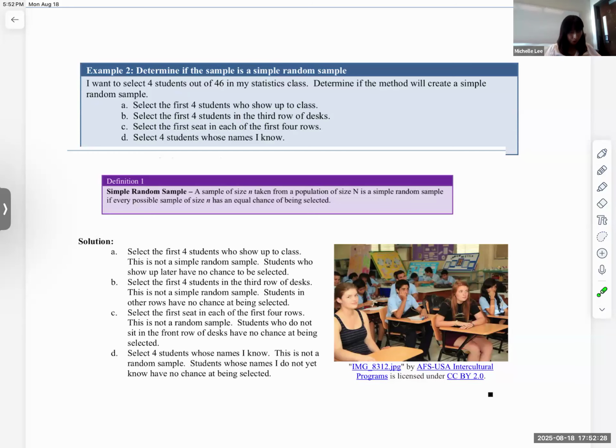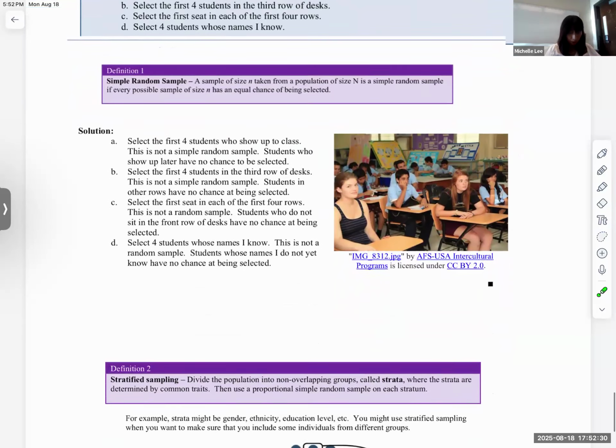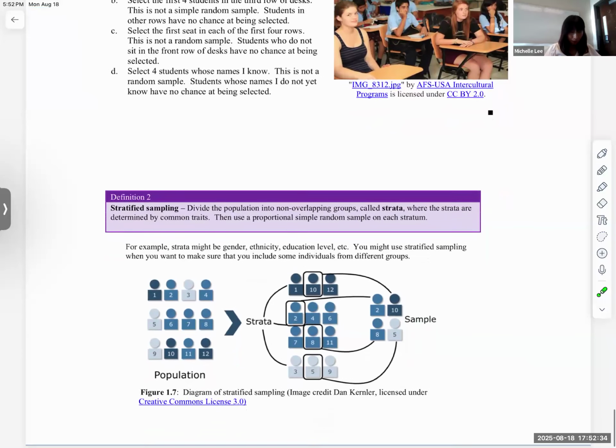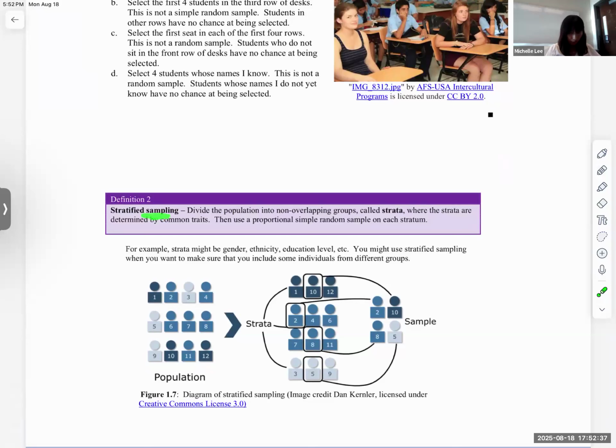So I want to introduce the first one, stratified sampling. So what is stratified sampling? It divides the population into non-overlapping groups called strata. Strata, in other words, are similar groups. So let me write down similar group.